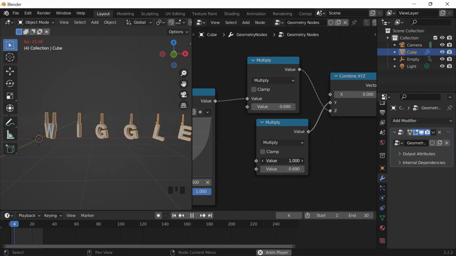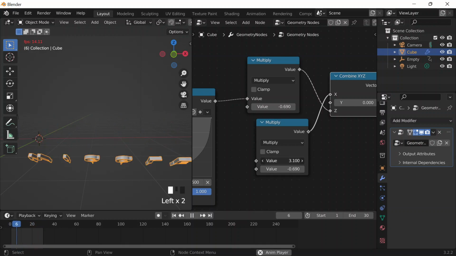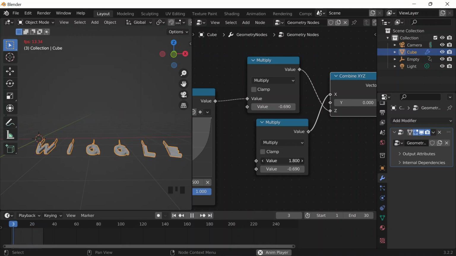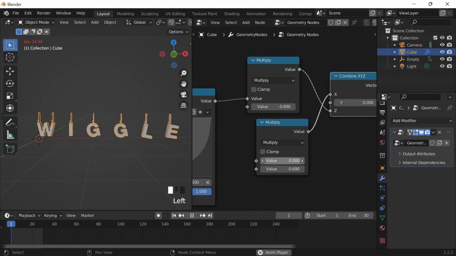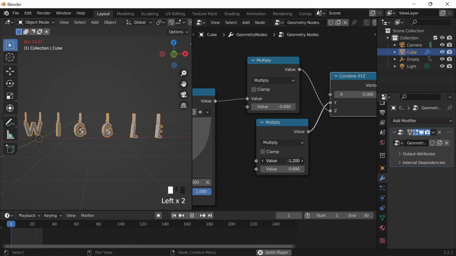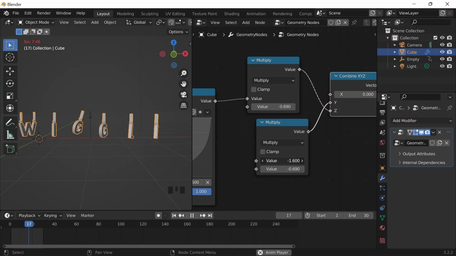Whoa, that's crazy. What about X? Ooh, they can go in a circle. But what about Y? Then it would just kind of wiggle around like that. Oh, they could also go in a circle this way.